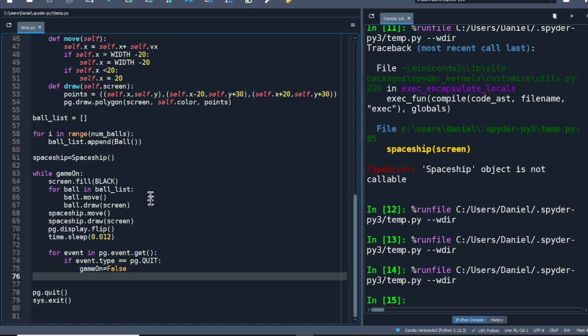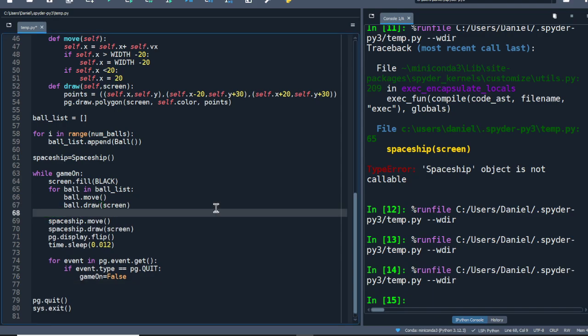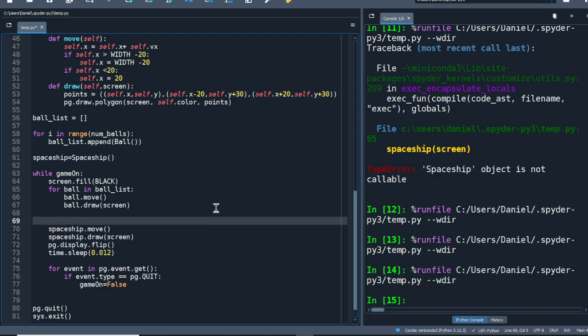Alright, so right now it's not a game because even though we have a spaceship and we have the balls moving, we first have to make the spaceship move left or right. So let's make the spaceship move according to the keys. What we are going to do is, right before we move the spaceship, we want to get the keys that you press.